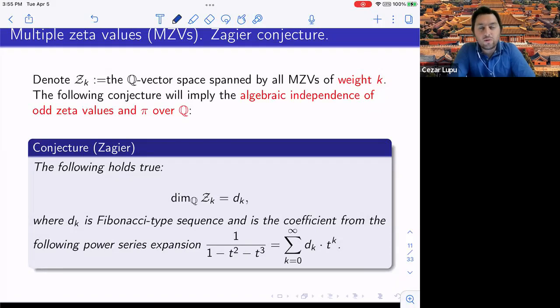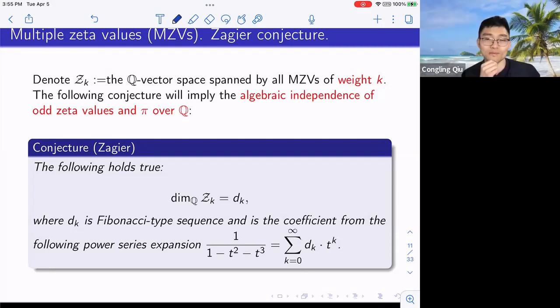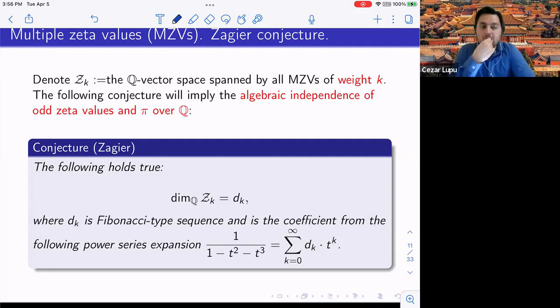You mean when you add all multiple zeta values? I'm not sure I understand your question. So now you are taking the Q span inside C, inside complex numbers, of all the multiple zeta values, and consider the Q bar space over Q. And I can also consider the Q bar span of all these values, consider the span as the Q bar space, and consider its dimension. Whether or not they have the same dimension. So the latter one is definitely smaller than the former one, right? Yes. Are they the same?